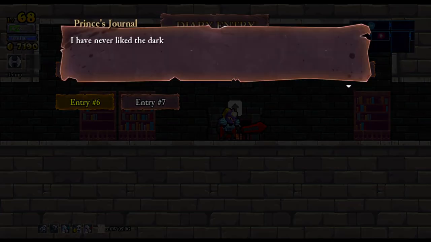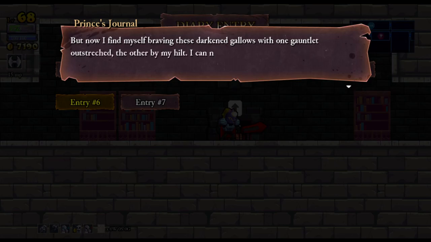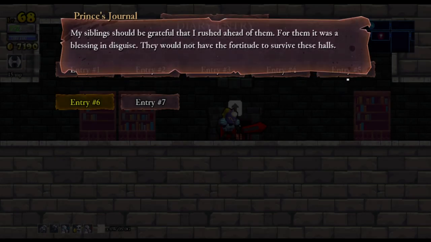Journal entry number 6. I've never liked the dark. I prefer to meet my enemies on an open field in plain sight. But now I find myself braving these darkened gallows with one gauntlet outstretched, the other by my hilt. I can never tell what horror lies in each one. I'm the greatest swordsman in all the lands, yet even I am having trouble keeping the demons at bay. My siblings should be grateful that I rushed ahead of them. For them, this was a blessing in disguise. They would not have afforded to survive these halls.